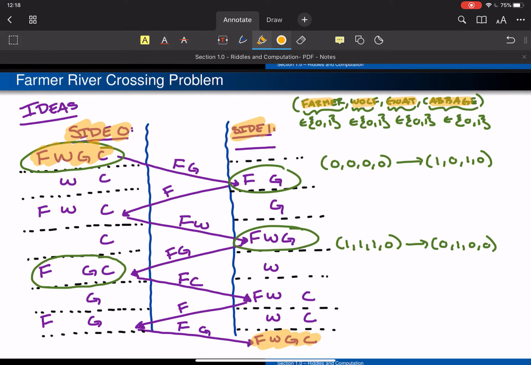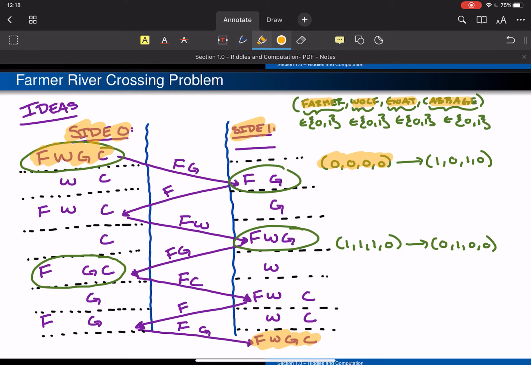So the farmer has 2 options. He can either be on the left-hand side or on the right-hand side. The actual traveling down the middle, we're going to incorporate through these nice little arrows. The states are properly at the end of the movement: where is everything going to be? So everything has the option of being on side 0 or side 1. For example, this game starts with the farmer, the wolf, the goat, and the cabbage all hanging out on the left-hand side, which is side 0. That's going to be stored as this nice little vector of 0, 0, 0, 0.